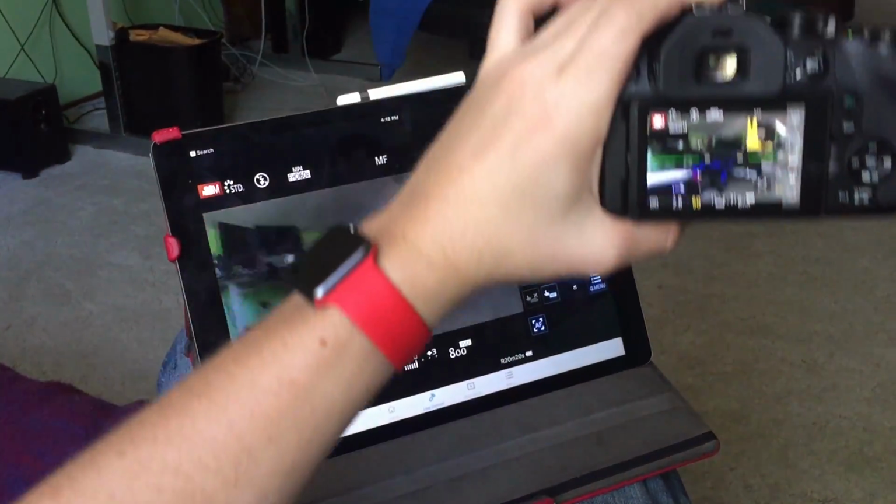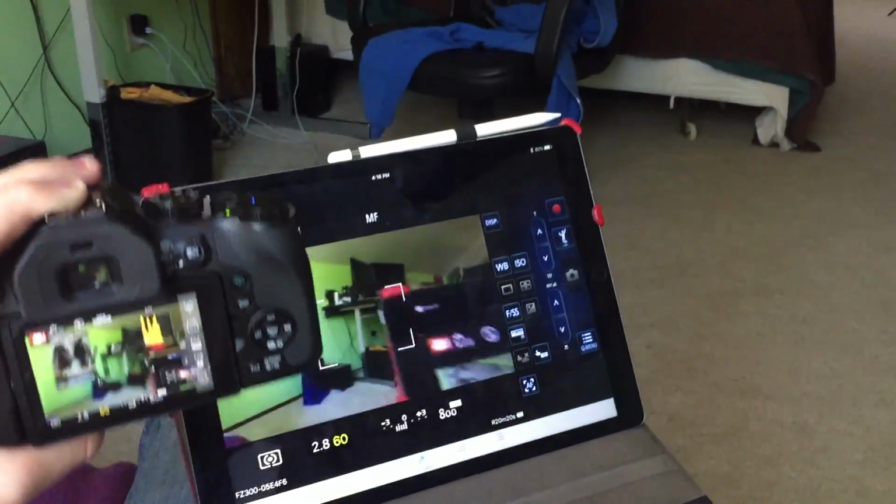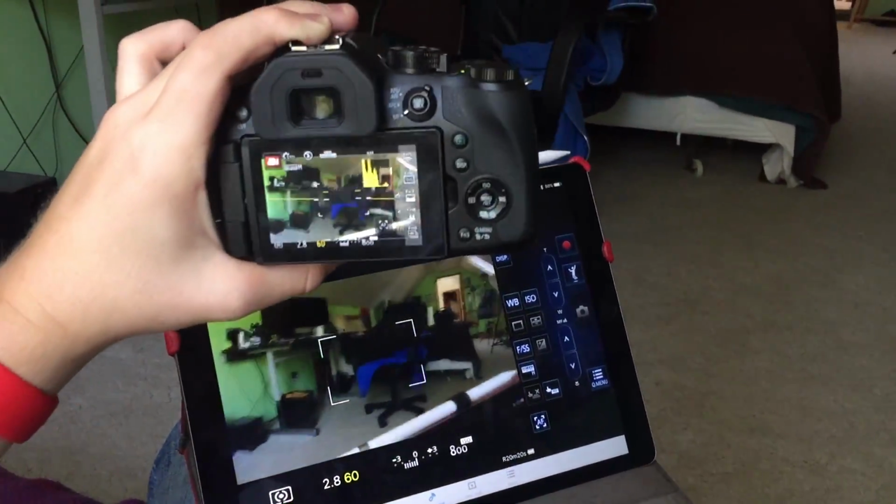And it also has Wi-Fi built in, so you can download the Panasonic imaging app on your iPad and smartphone, which, by the way, these apps work, but they're definitely not optimized for my iPad Pro or even my iPhone 6 Plus. They've kind of ignored these apps, but you can connect it to your camera and control your camera remotely and even preview what the camera's seeing, which I've done a few times and that's very helpful. Just don't expect the most seamless experience.